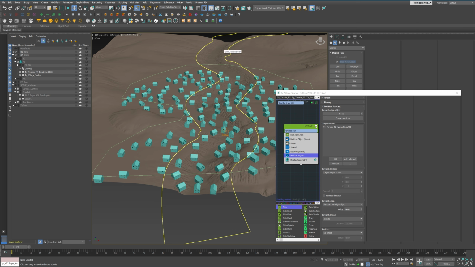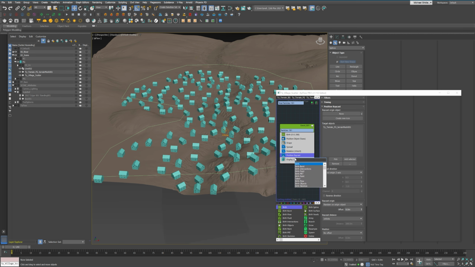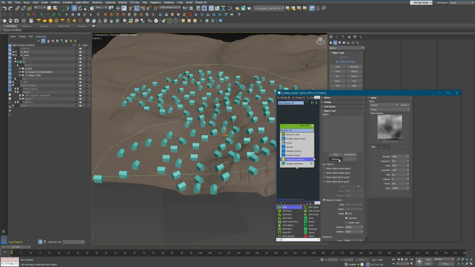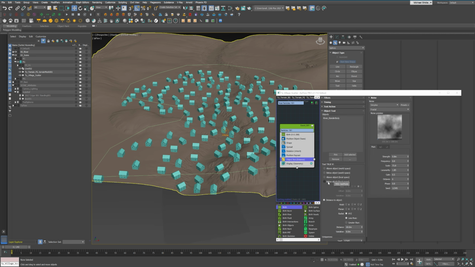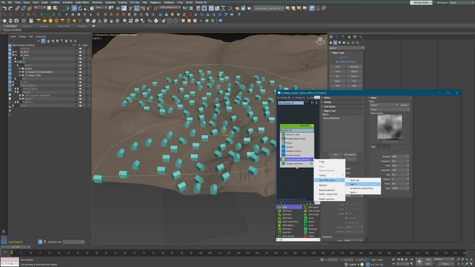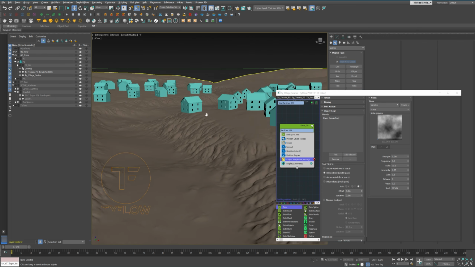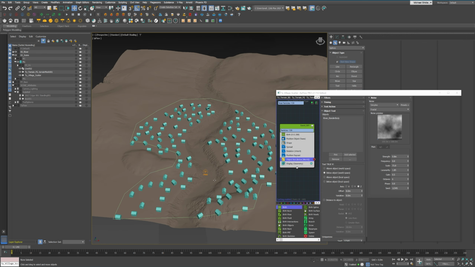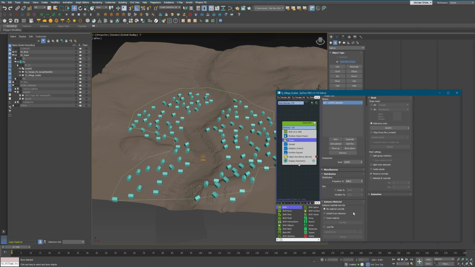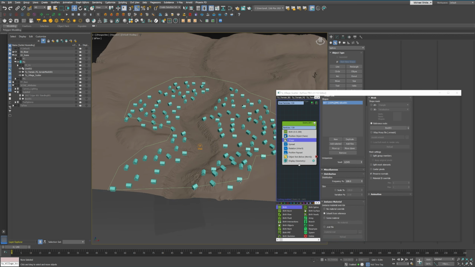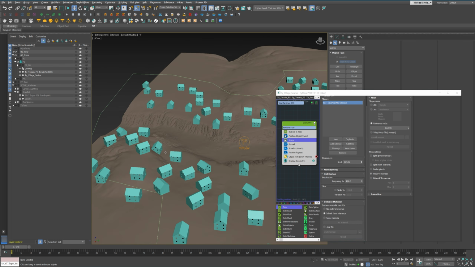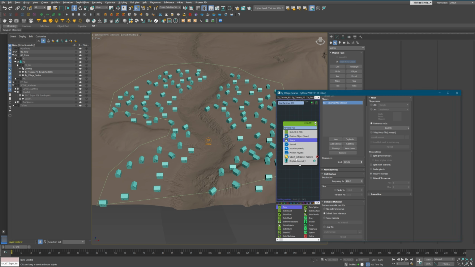Now I want to exclude the buildings under the river, so I'm doing the object test. I'm picking up the river, and everything that's below that is gonna get deleted. I'm always checking the inheritance of the material from the object itself.